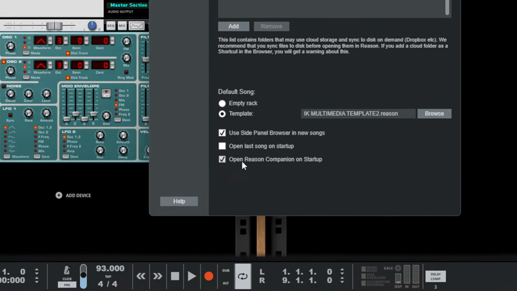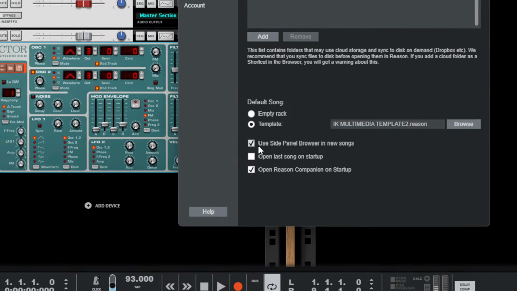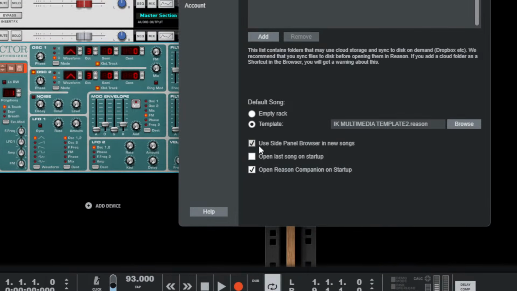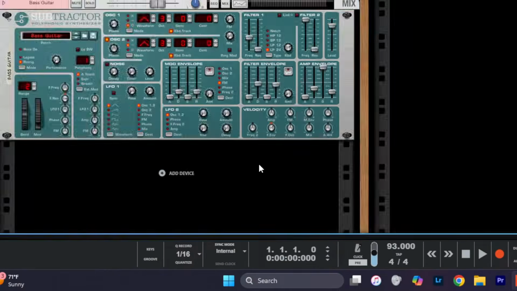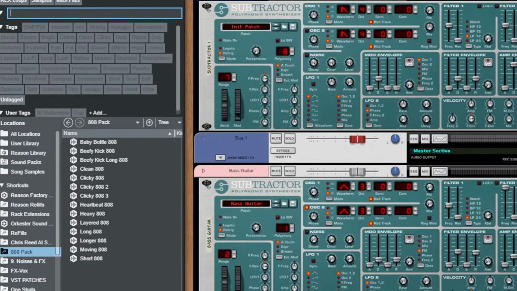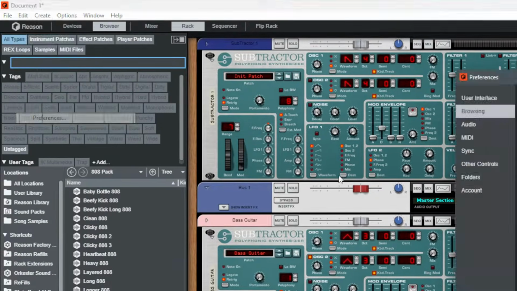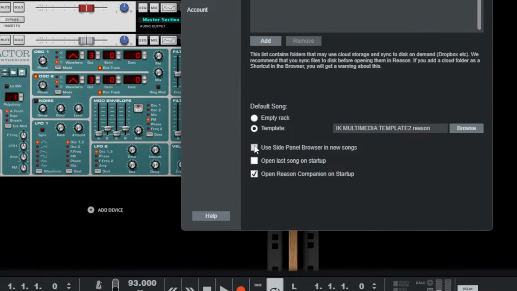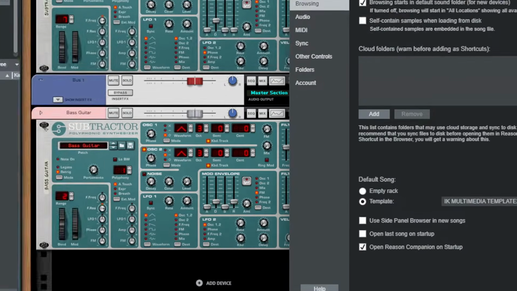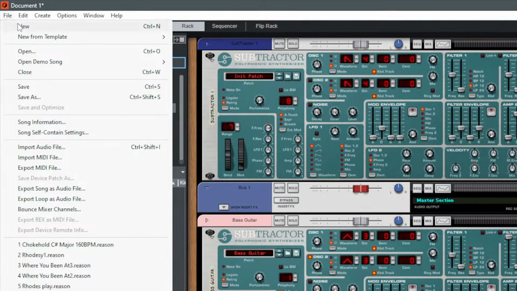Now, this is probably the biggest part about the new browser in Reason 13. Use side panel browser in new songs. Do you want the side panel or do you not want the side panel? How do you want the browser to pop up? Okay? You have this option now, if you want this to pop up when you create a new song or not. That's up to you.